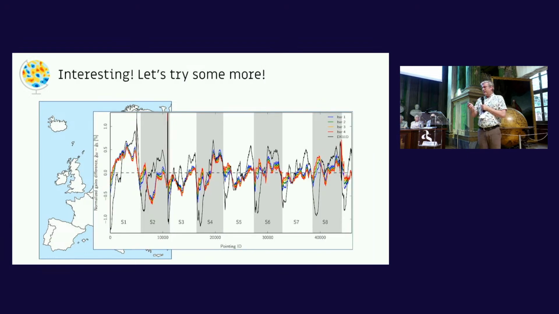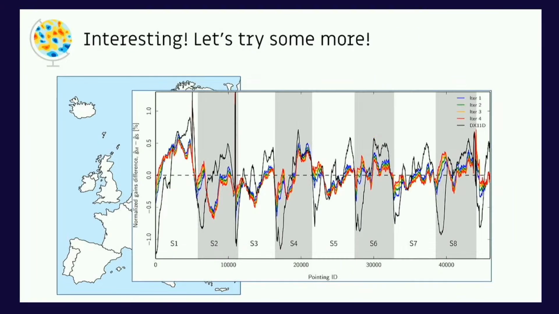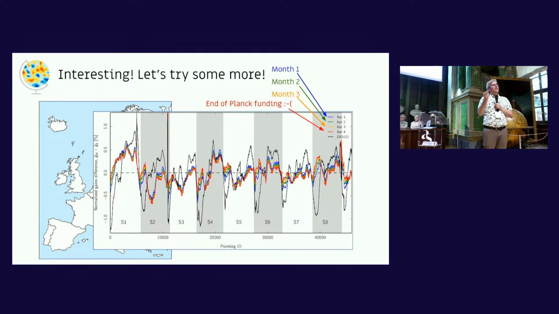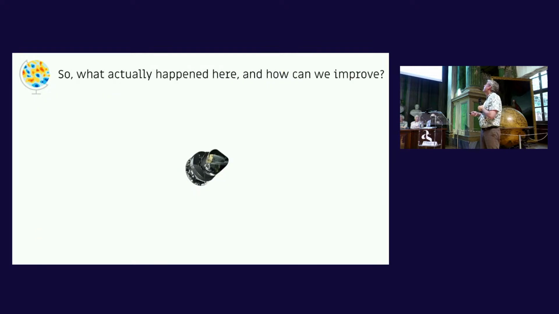So in the end, this is what was published. And what you see here is essentially a plot of gain variations as a function of those iterations. So the first iteration, that was after like 1 month of processing. The second is after 2 months of processing. After 3 months of processing. After 4 months of processing, Planck ends. Now we have to publish. But there's still drift in this thing here. So we know that whatever we did now, it doesn't seem to have settled down. So now we have to do the best we can with this. So we try to marginalize all the uncertainties, but this is essentially what we ended up with.